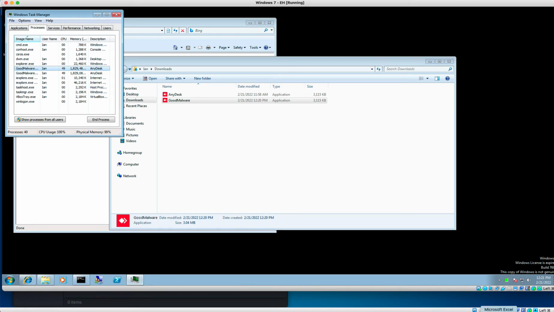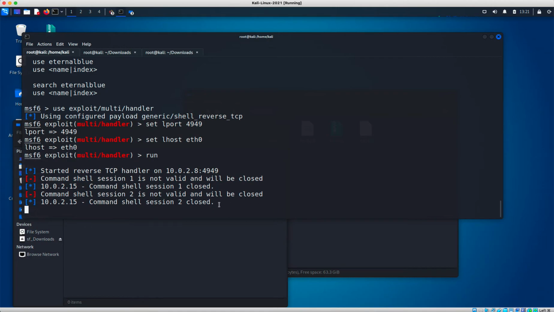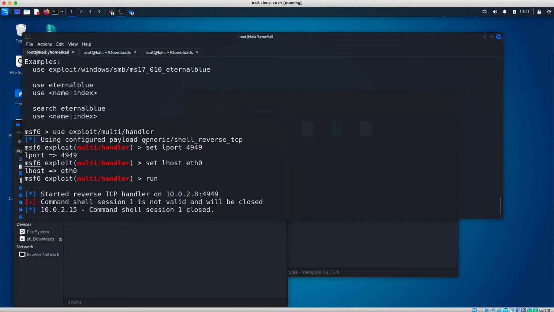Let's go back to our machine here. It says command session 2 is not valid and will be closed. So let's see what we can figure out here.